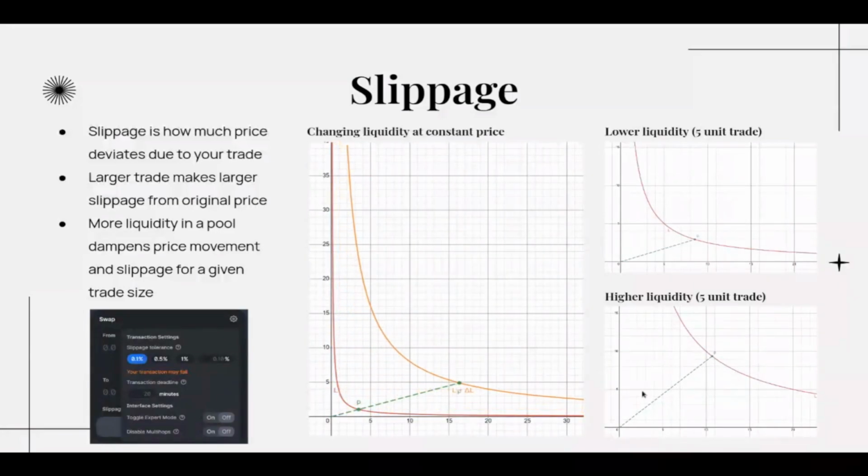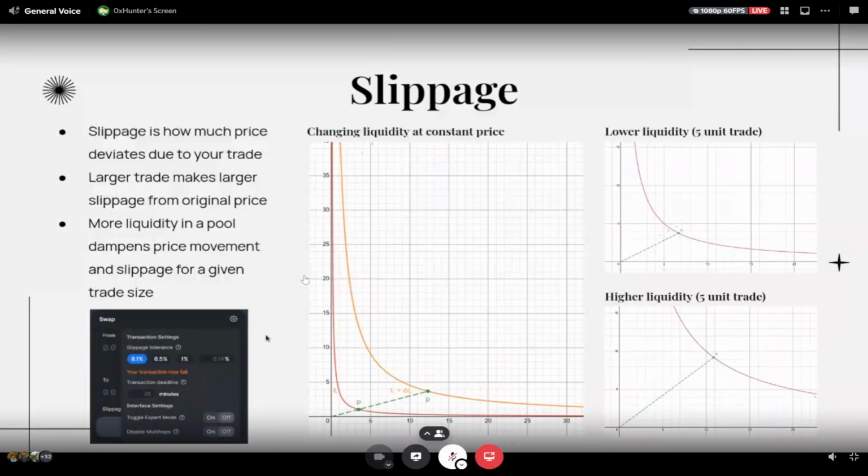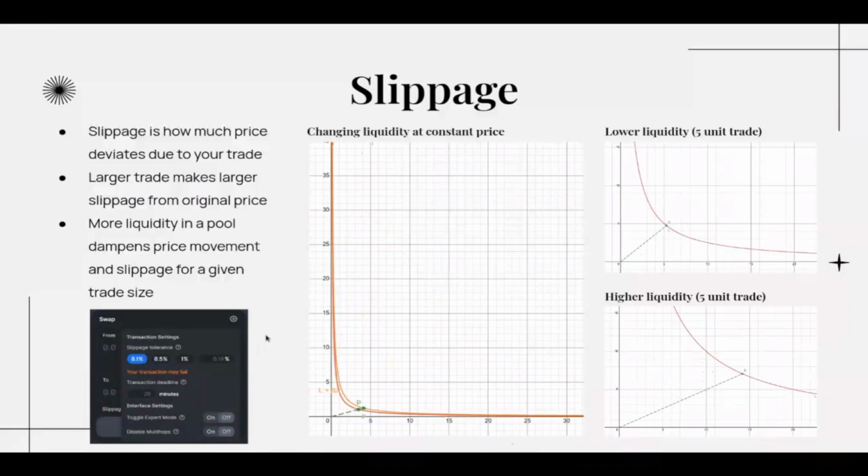And so this is trying to illustrate how important liquidity is to keep price stable for a given trade. A lot of problems that projects have starting up with tokens is that there might not be enough liquidity. Maybe a buyer wants to buy $1 million of the token, but because there's not enough tokens on each side, it would shoot up the price like 1,000%, and they wouldn't get a good deal from the original price. So just to recap, the slippage is how much the price deviates from the price before you made that trade.